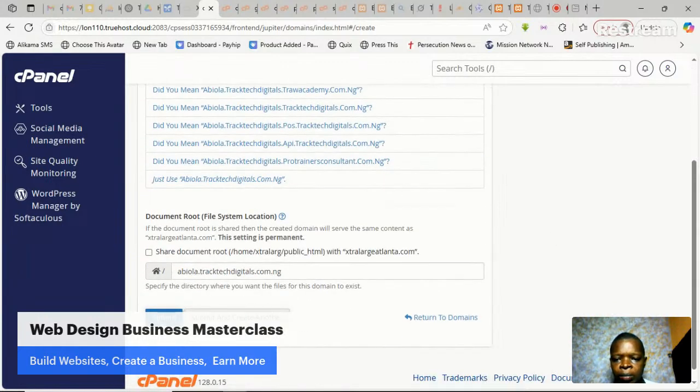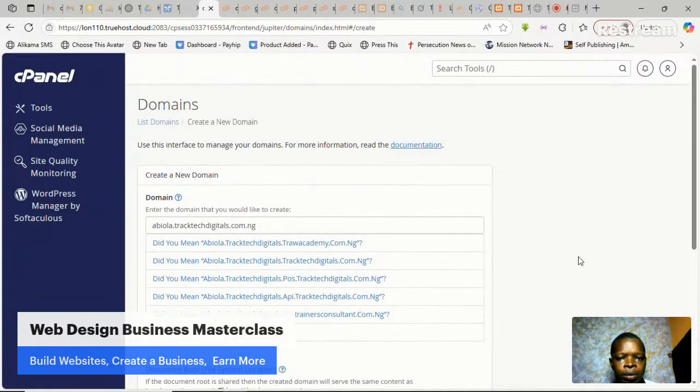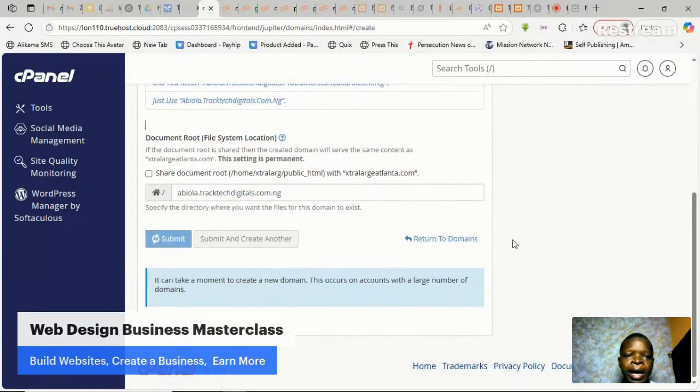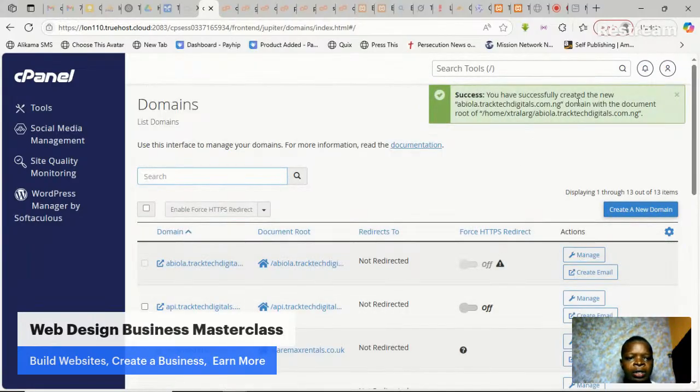Then I'll click on submit. Automatically it will save my domain name. It will create a folder for my domain name. It says successful, you have done that.